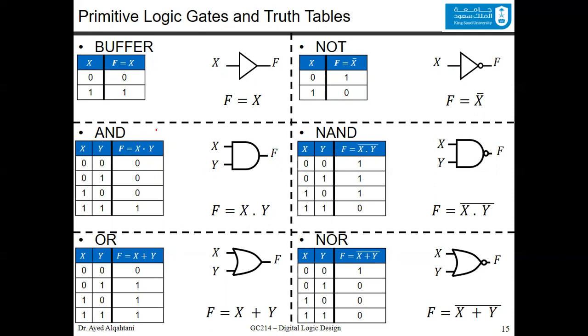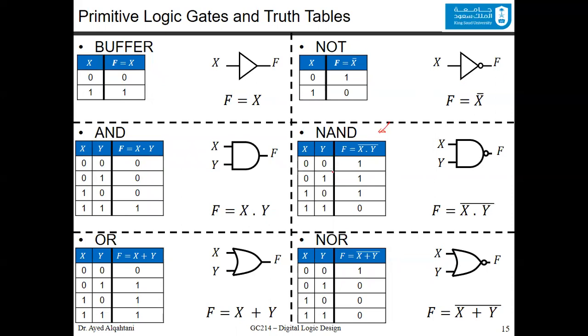Now we know the truth table of the AND. For the NAND, it's the complete opposite. You can compare this and this one, and you'll see that it's the opposite. If the output here is 0, then the output here is 1. Here is 0, and then it's 1. Here's 0, then 1, and here's 1, then it's 0. You can think about the NAND by itself by saying the only case when it generates 0 is if both of the inputs are 1. Other than that, it's going to generate 1.